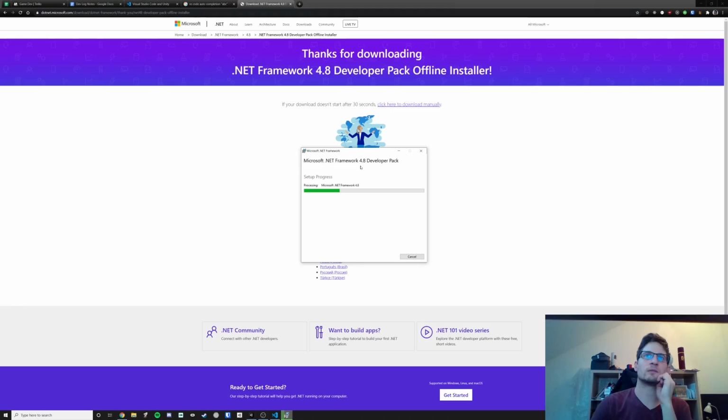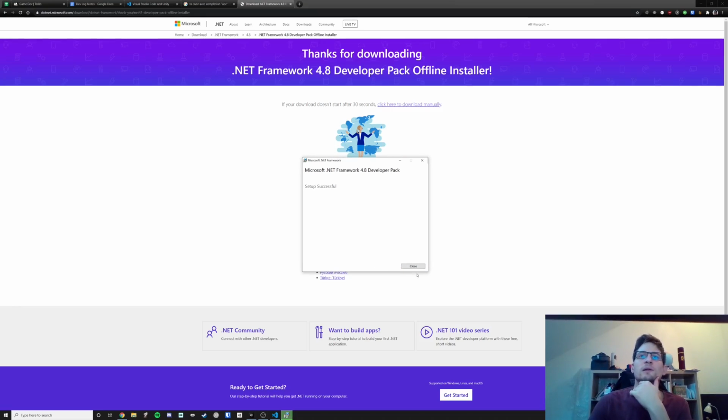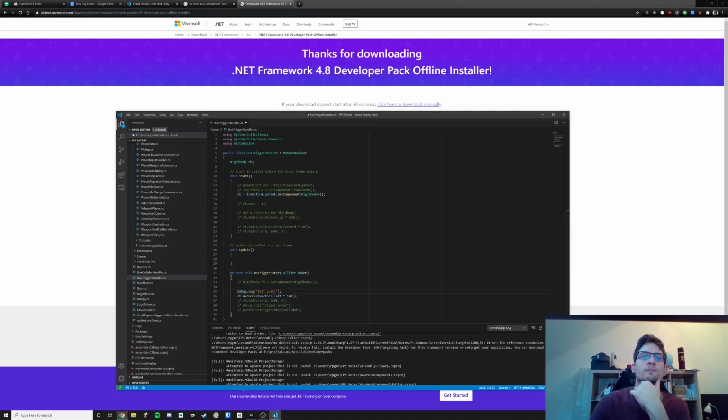I think they call it Xcode on Macs. I remember installing it and it just takes ages because it's a couple gigabytes. Okay, do I close this now? Is that it? I think so. Let's try this again then.